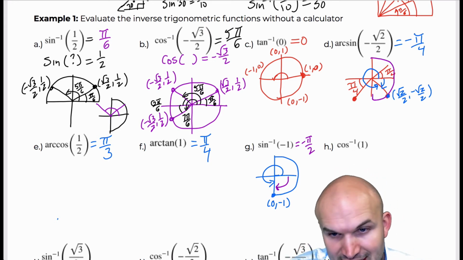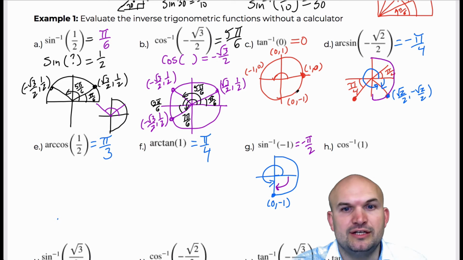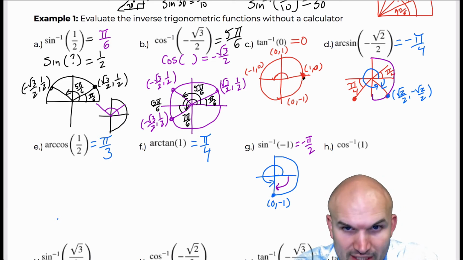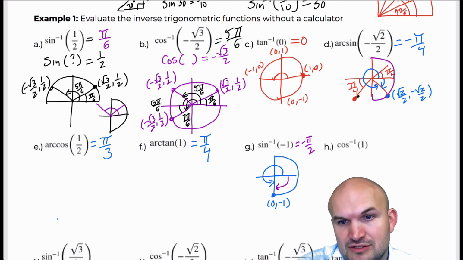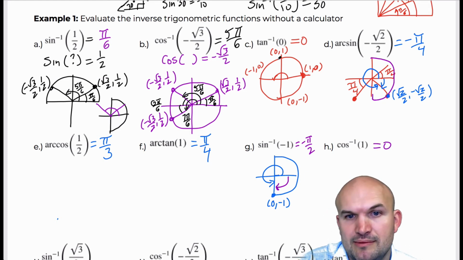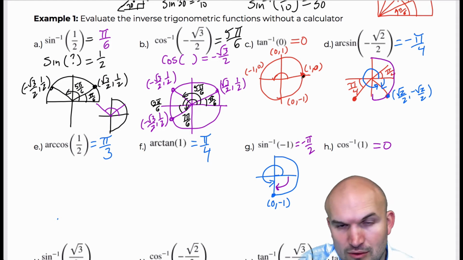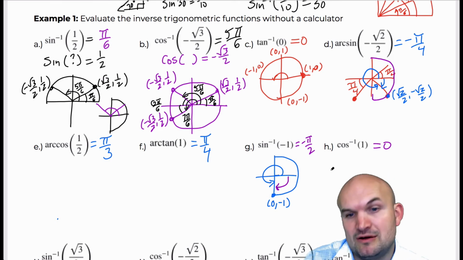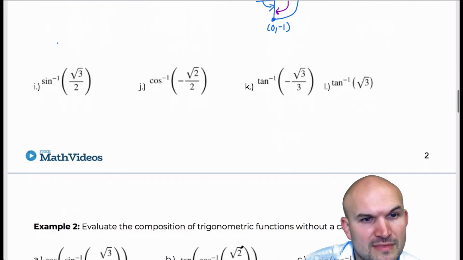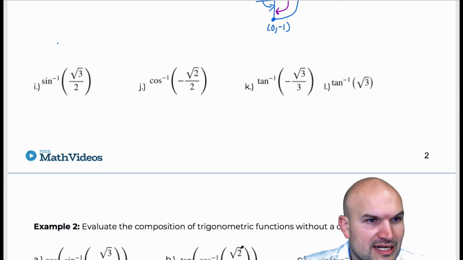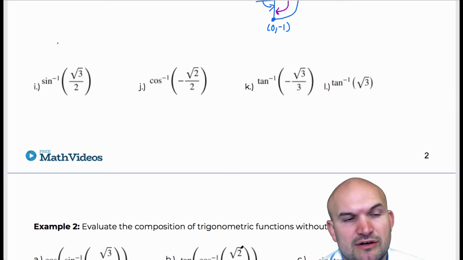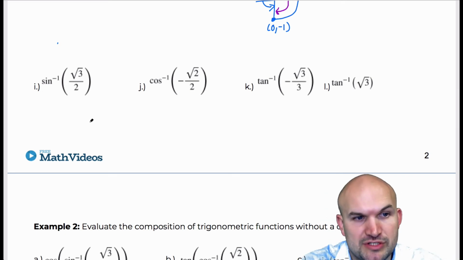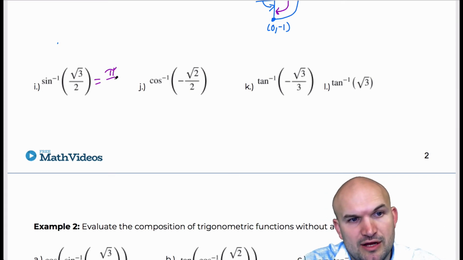The next one, cosine inverse of 1. So again, we're looking at the graph and asking, for what angle is the x-coordinate equal to 1? And you can obviously see that is going to be our angle 0, right? Because that's the only time the x-coordinate is equal to 1. What is that angle? 0. We don't want to say 2 pi, because if we go to 2 pi, we're going to go outside of our restriction. All right, next one, sine inverse of square root of 3 over 2. So again, we're looking at the sine of what angle gives me the square root of 3 over 2. Well, that's just going to be pi over 3.